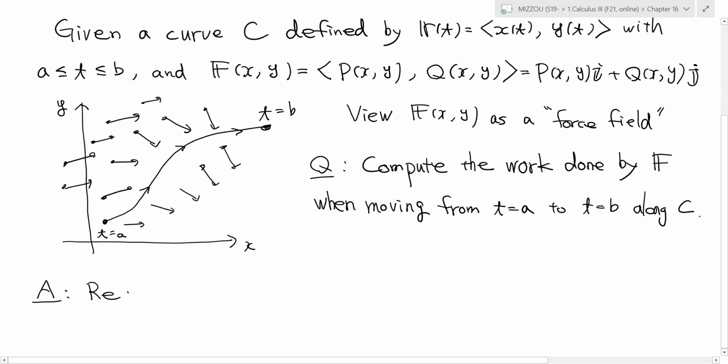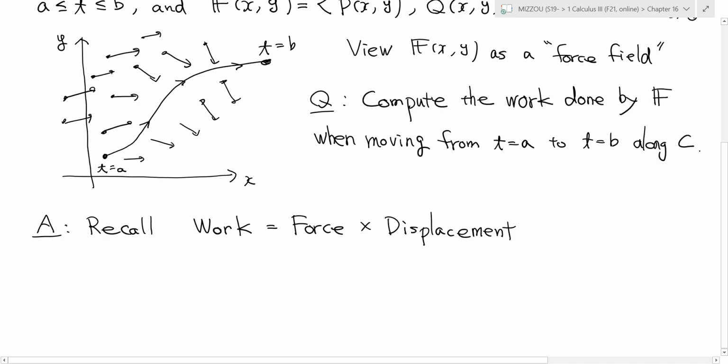Now, to do this, let's remember what work is in the terminology of physics. Work is force times displacement, as long as you are moving on a straight line. So that's what the work is. And the work is a scalar, by the way. So if you look at everything here more microscopically, meaning you look at everything by using a microscope.